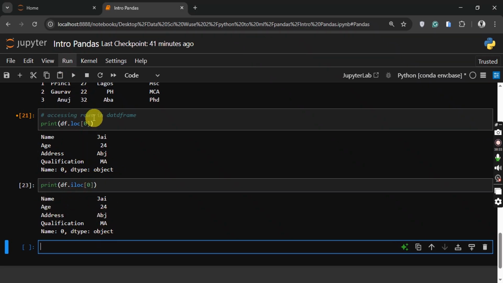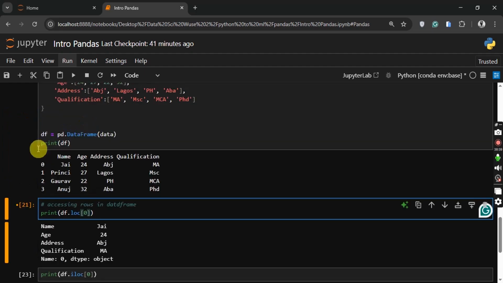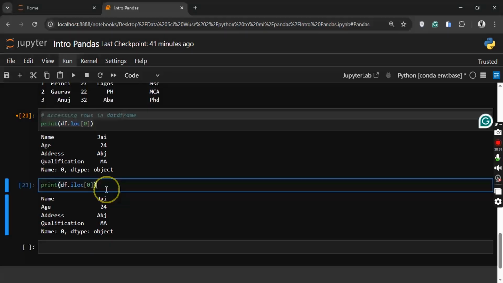Okay, so this works, but one is index location, which only works with index. So this one only works with zeros. I can use letters here if I have letters. So for easy accessibility, this is the easiest one to go with. Use this when you want to work with only numbers, basically. So that's that.